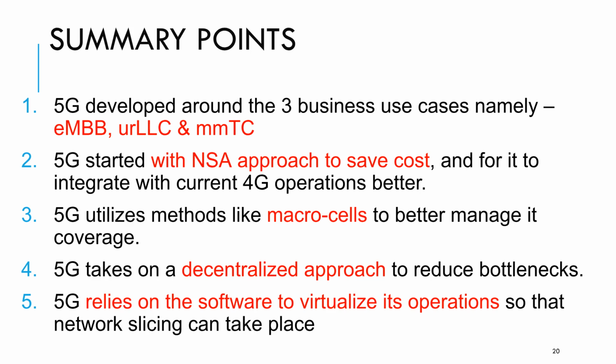Summary points. 5G developed around the three business use cases, namely eMBB, URLLC, and mMTC. 5G started with NSA approach to save cost and for it to integrate with current 4G operations better. 5G utilizes methods like macro cells to better manage its coverage. 5G takes on a decentralized approach to reduce bottlenecks. 5G relies on software to virtualize its operations so that network slicing can take place.